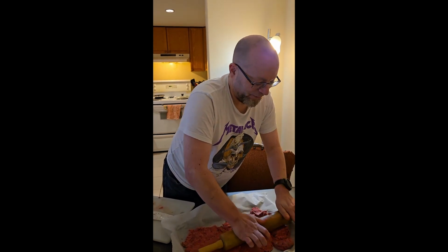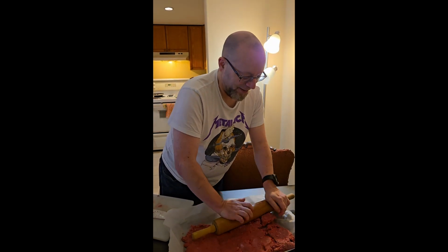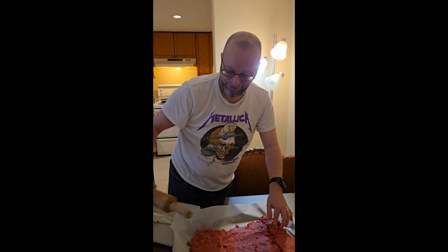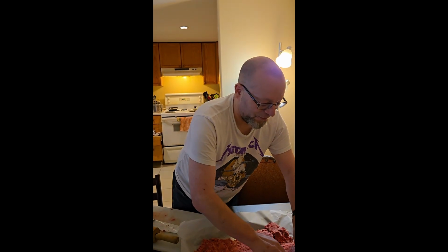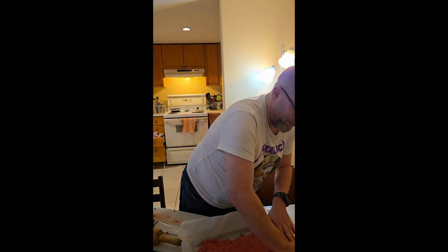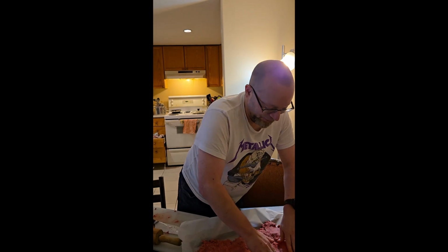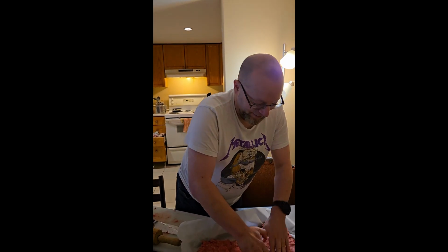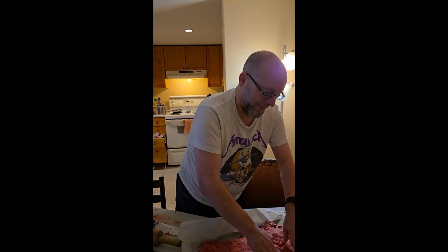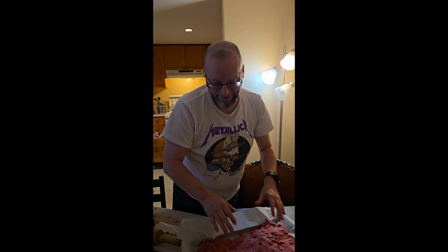The thing with sliders is you can make these, and you can put this in the freezer, and you can just heat this up later. Speaking of the freezer, this is actually going to be in the freezer for about 4 hours before we're ready to make anything with it. Why? Because we need this really, really firm to start cooking it, and it's just not going to be that firm right at the beginning. So we want to put this on a pan here before we begin.